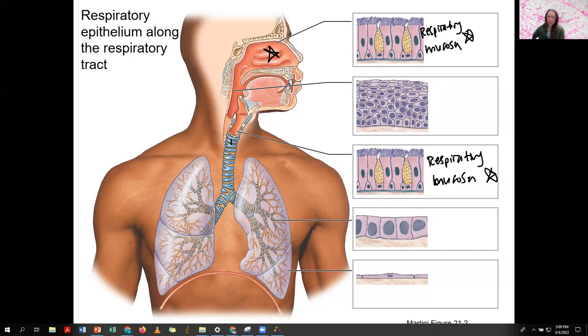Your trachea, we've already talked about. In between there is your larynx, right down here. The bronchi—I'm sorry, the bronchi are these two main ones here—also have respiratory epithelium. Basically, all the passageways except for the ones where food goes.